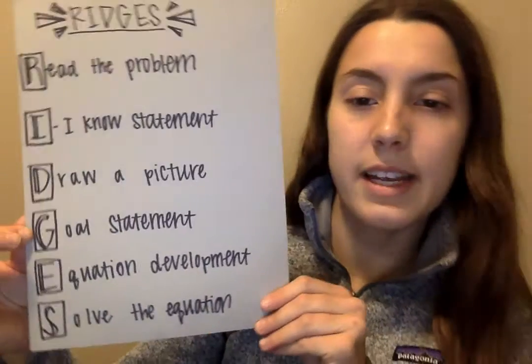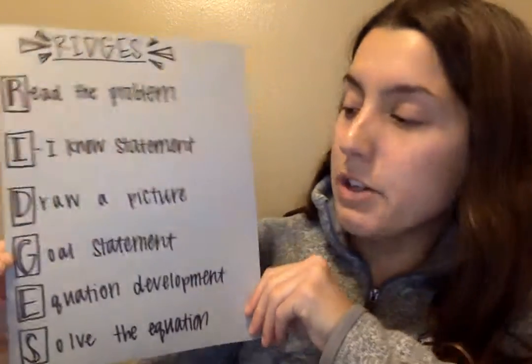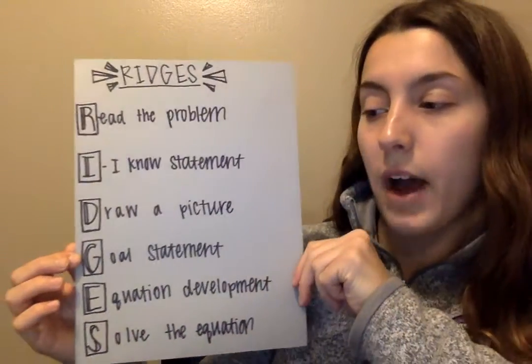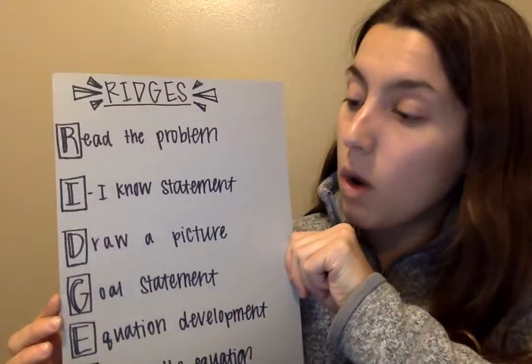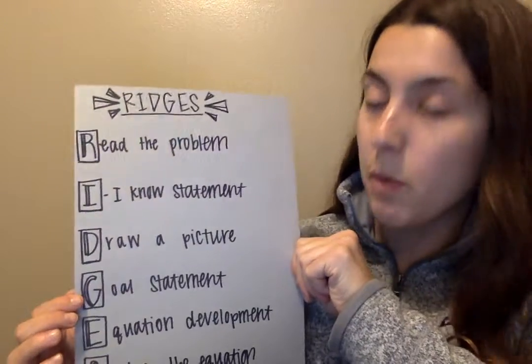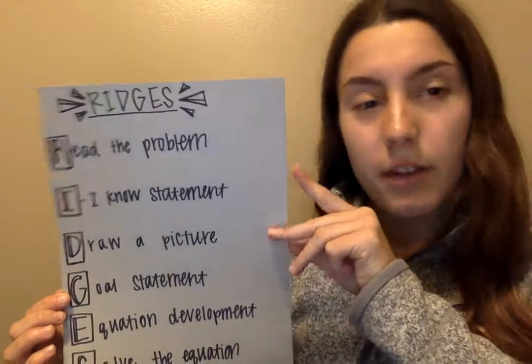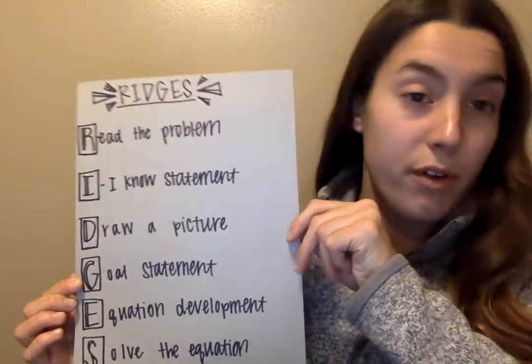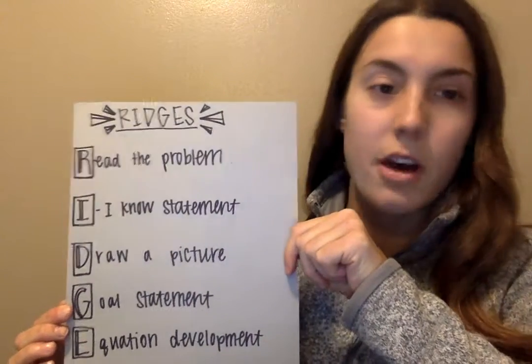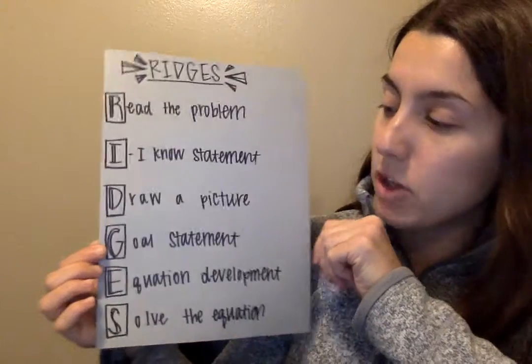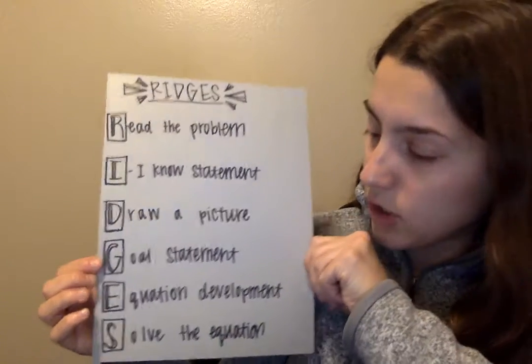So there are my fish tanks. Next, with the goal statement, what we are trying to find is how many tanks we need. Looking at the 30 fish, we don't want to leave any fish behind, and we don't want any tanks to have more fish than another tank. So we don't want one fish tank to have 10 fish and the other to have 1 fish. We want to make sure the fish go equally into each fish tank.